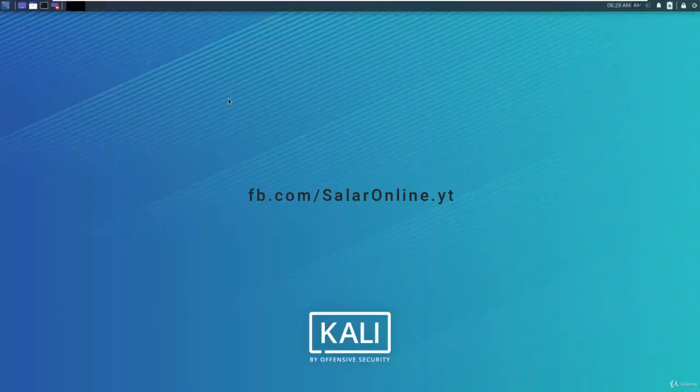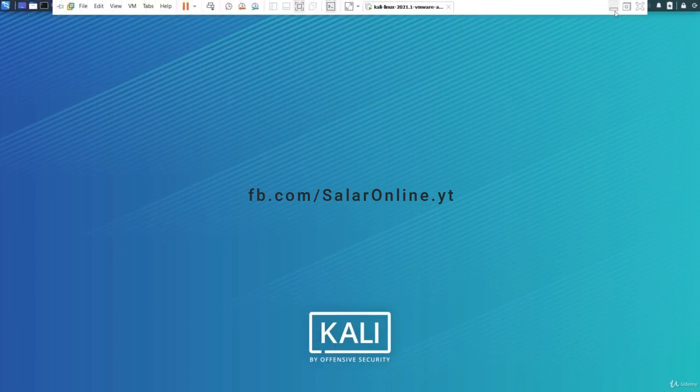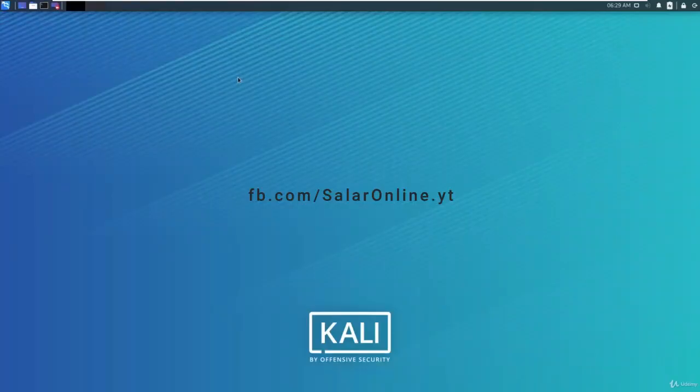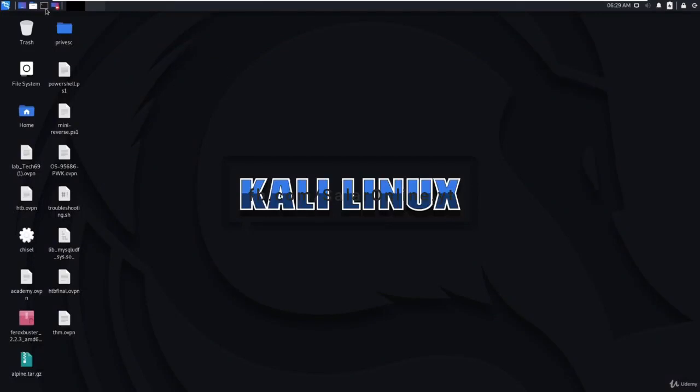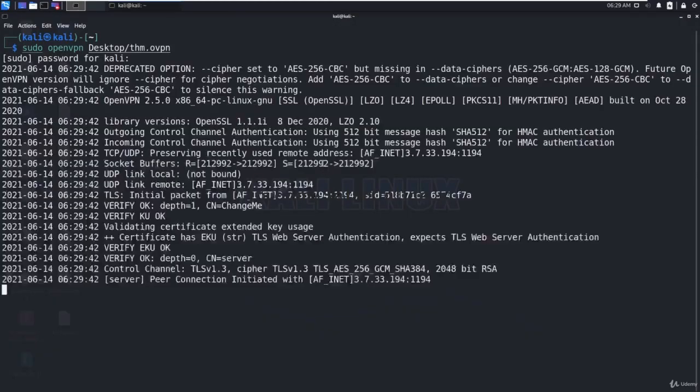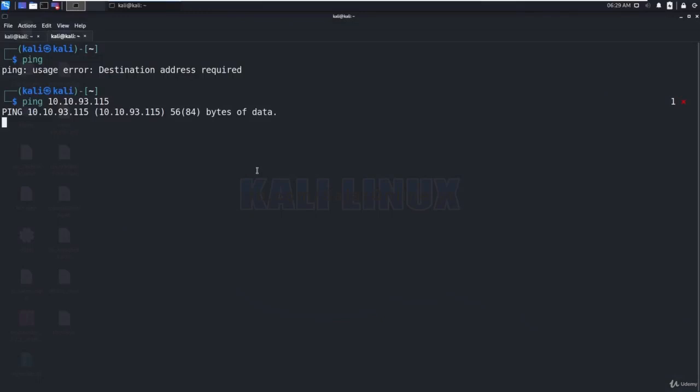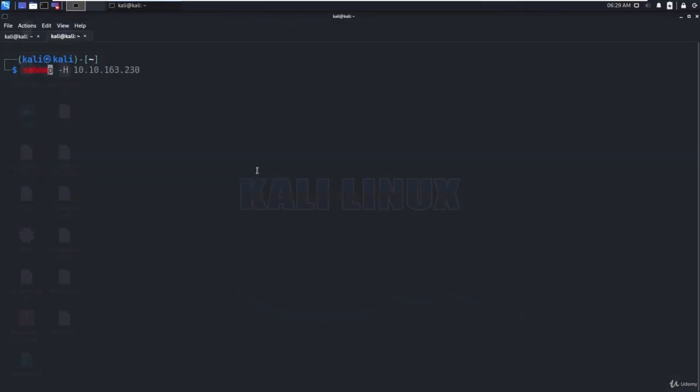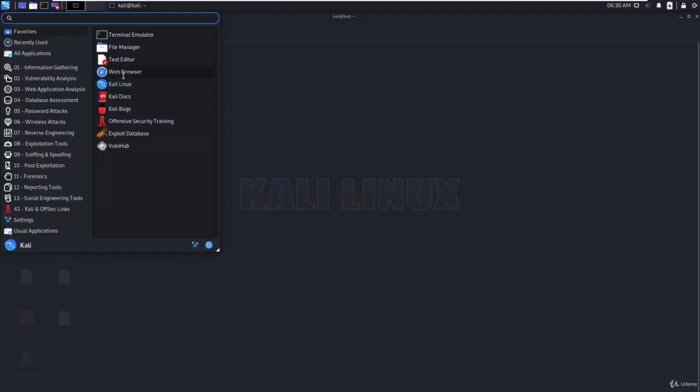So there are a few rabbit holes in this box. So let's view them also. smbmap, and the host IP is this one. Meanwhile, let's open the web browser.